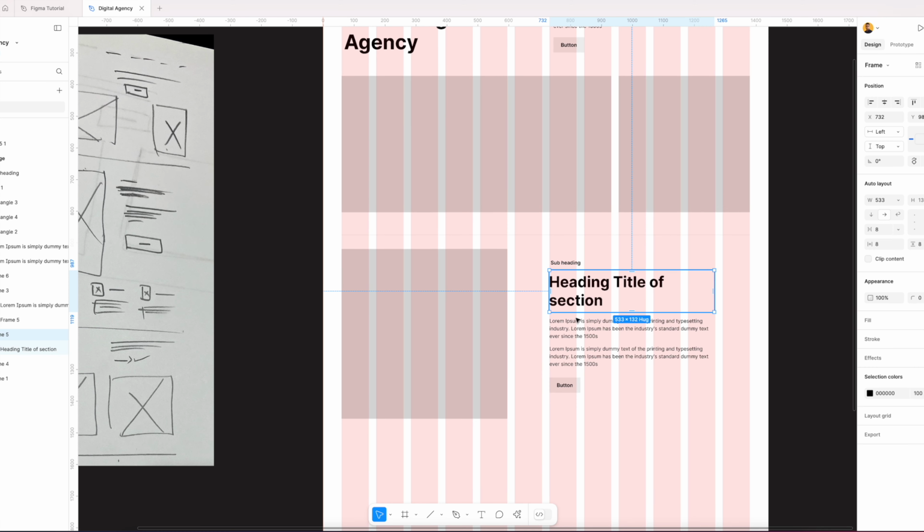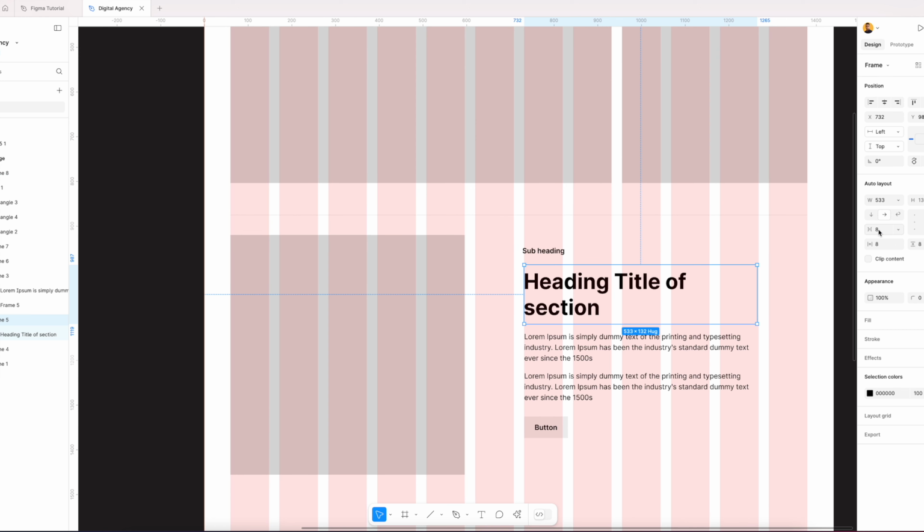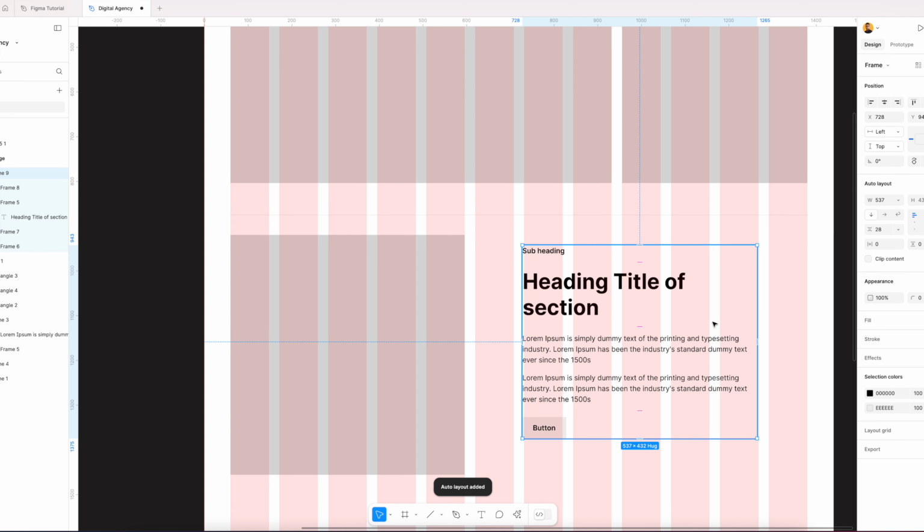Now the auto layout. I just convert this board into auto layout, also converting this into auto layout and removing the default space from it. Then I am selecting all of this and converting into auto layout.